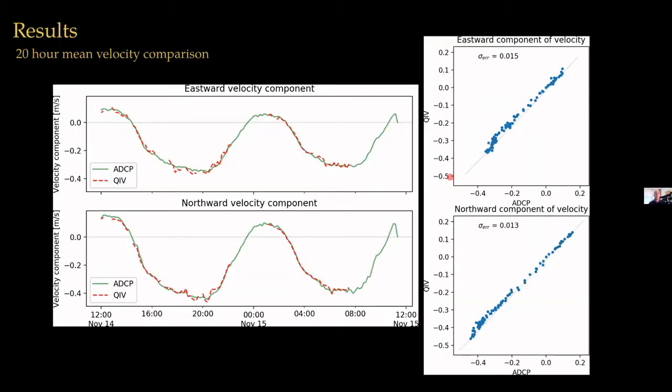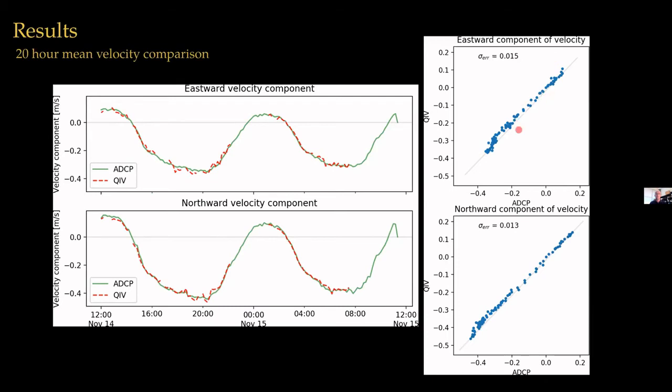So to some results. This is actually at the first site that Todd showed in his presentation, looking down from a bridge. This is in the Sacramento River itself, a comparison over about 20 hours to an ADCP. These are mean velocities that are averaged over some equivalent time period for the two instruments. This is a tidally forced river, and the flow reverses depending on the tide. So we have a very long range of flows, including flow reversal at the site, and we see that the surface measurements track very well with the ADCP.